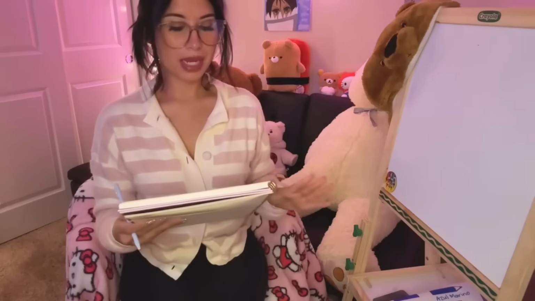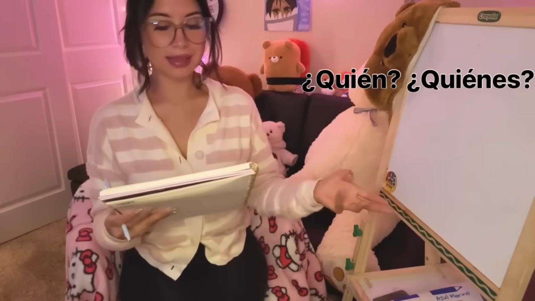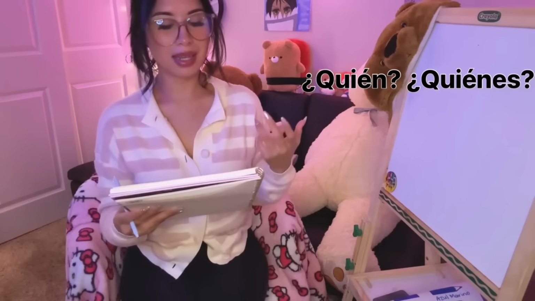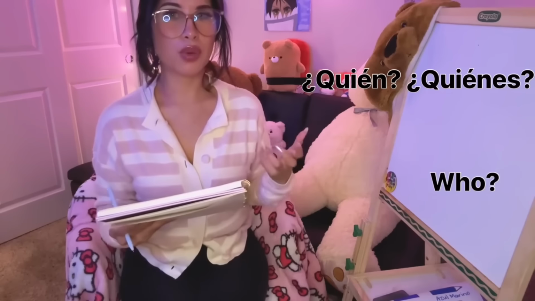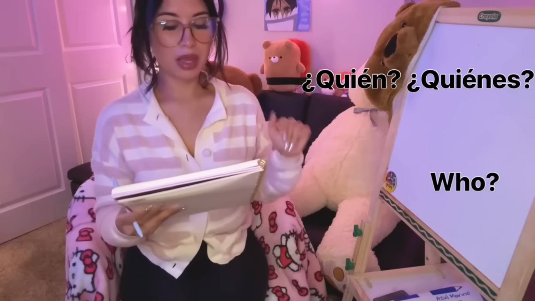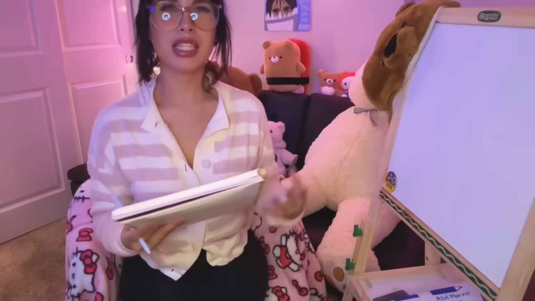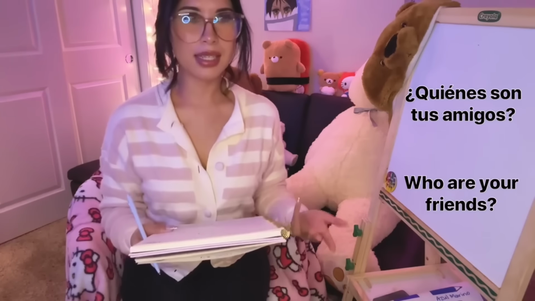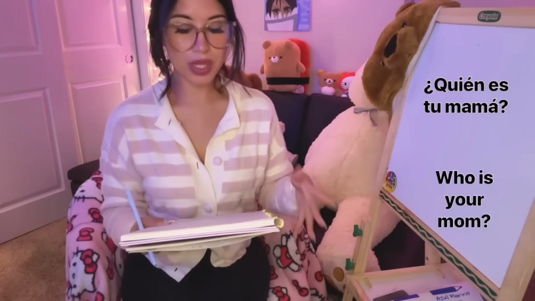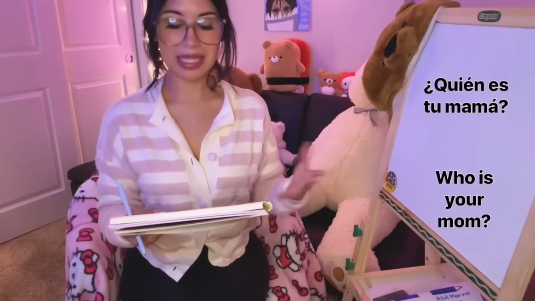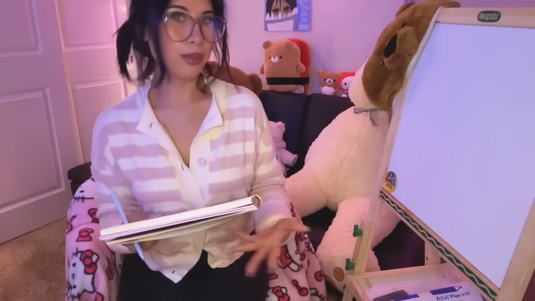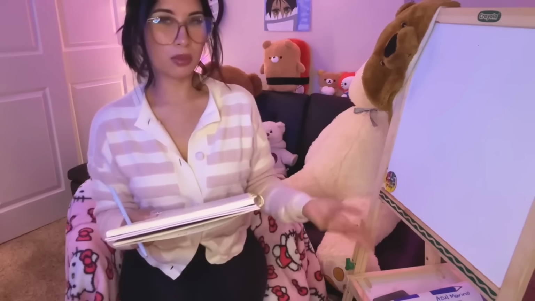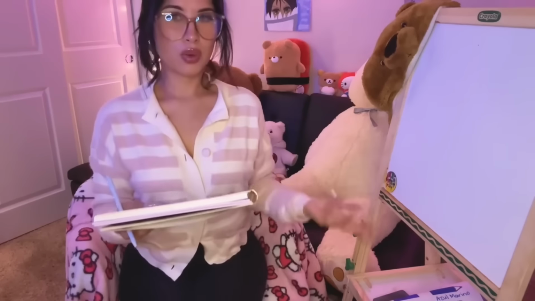Okay, next we have quién y quiénes. Same thing, we have singular and plural. Quién, quiénes. Who, we're speaking about who in singular and in plural. So some examples are, ¿quiénes son tus amigos? Who are your friends? ¿Quién es tu mamá? Who is your mom? So we have quiénes, plural, amigos, right? And then quién es tu mamá is who.